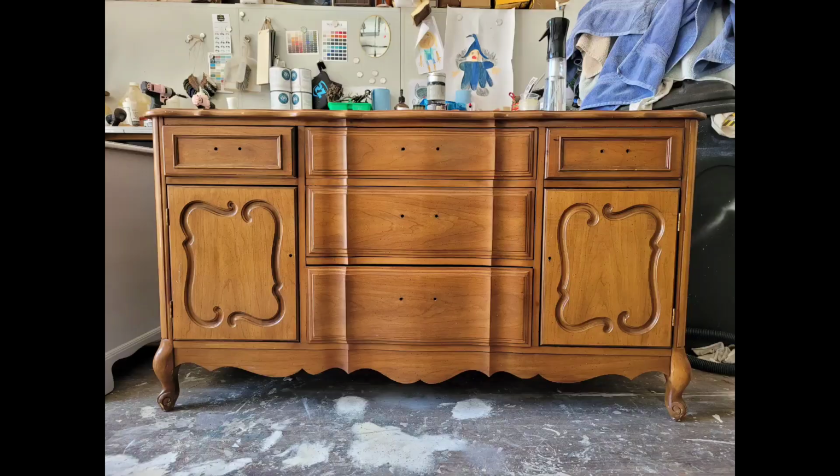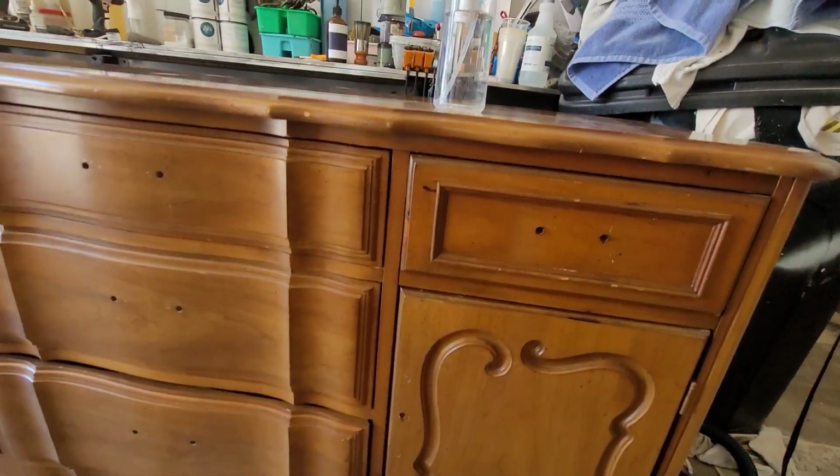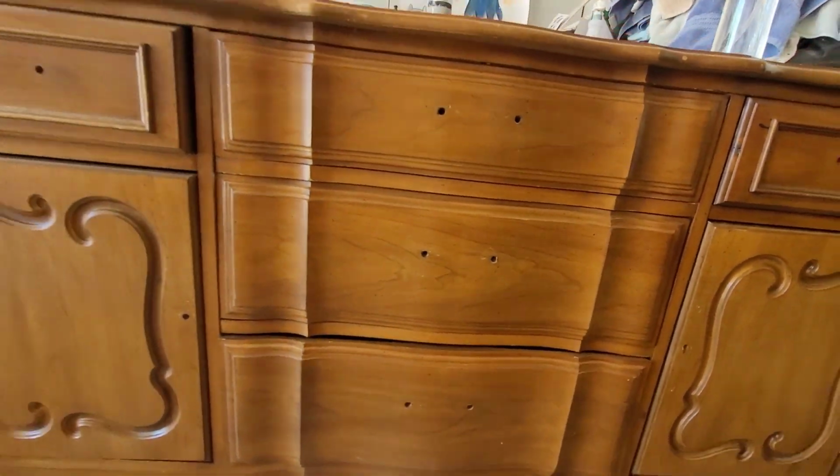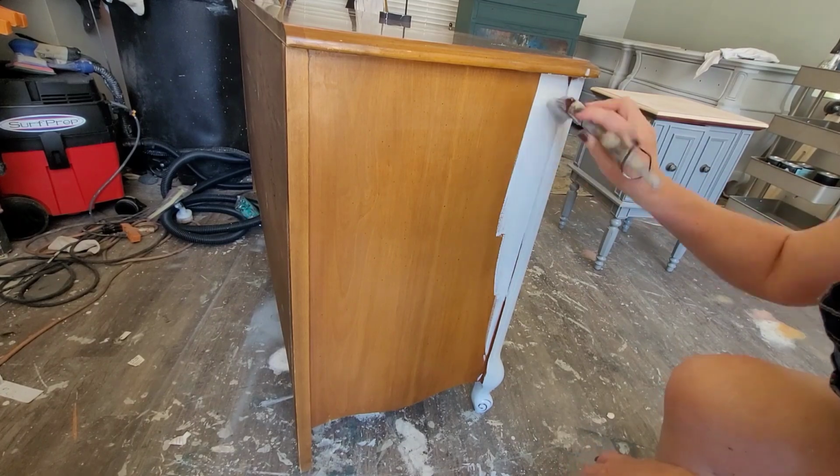Let's get started. Here's where I started on this piece. I picked this one up off my local Facebook Marketplace. I usually try to snatch these whenever I can, and this one was actually in remarkably good condition. I started out by removing all the hardware and then I put those out to be cleaned and I gave the body a good cleaning.